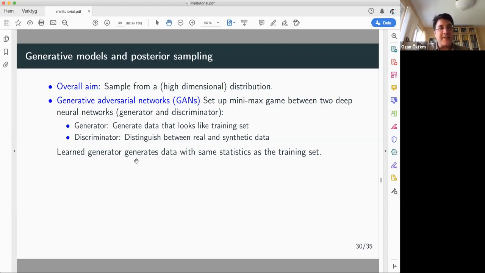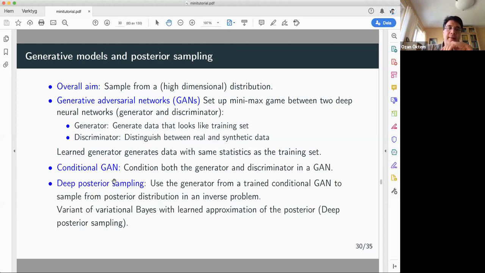Image processing tasks are typically done by generative adversarial networks. The idea there is to set up a game, a minimax type of game, where you're pitching two networks against each other. One is trying to generate data that looks like the training data. You have some training data, which is some random draws from some high dimensional distribution. And the generator tries to mimic data from that distribution that is unknown. And the discriminator tries to discriminate whether this is a good sample or not.